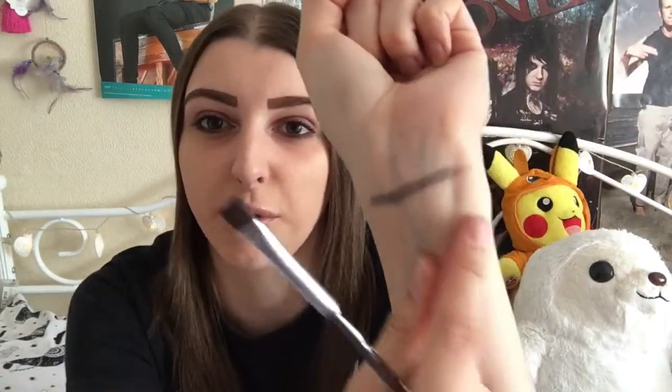Moving on now to the two angled brushes. So this one is the flat one, this one is the one with a little bit more angle in it. So I'm going to start with the angled one. So this first one, this brush here with the angled brush, you can see here that it's a nice precise line. You know, it's quite a dark colour on there. I love this so much. I love this brush. It just does so well, and you can see there's no blending out there.